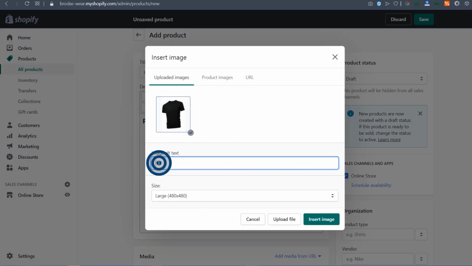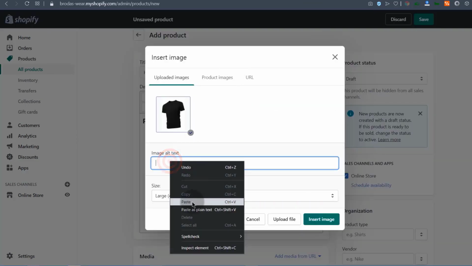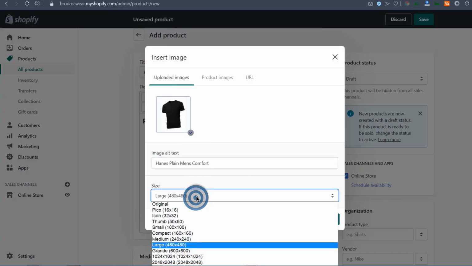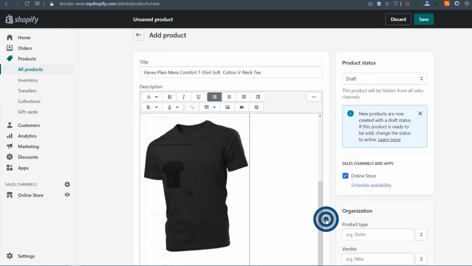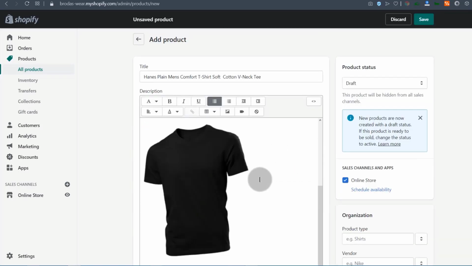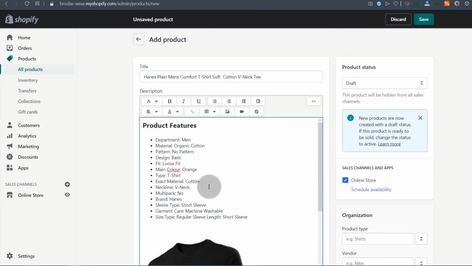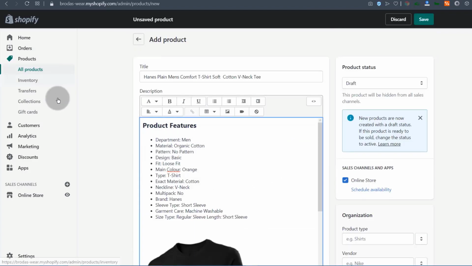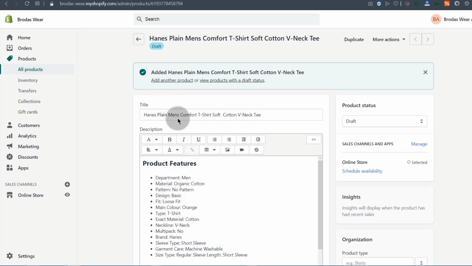And of course, you need to add an image alternative text. This is good for SEO. And I'm just going to paste in the title. Make sure the image alternative text is descriptive of the product as well and SEO friendly. So if this was an image of someone using the product, it would really be nice. So please note that I'm still just adding the product, and I might change the theme that I use on my site. So first of all, let me just save this, and then we can preview what we've done so far.